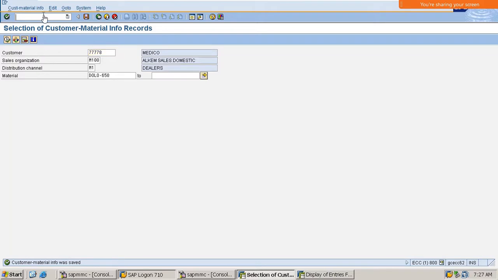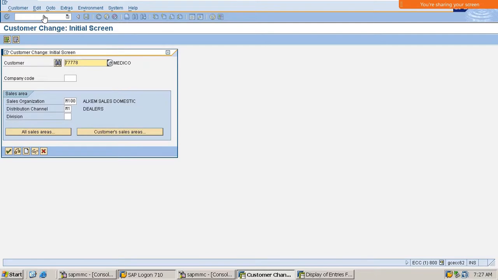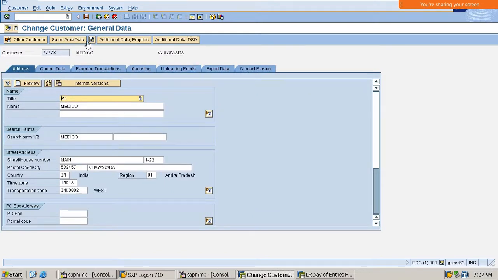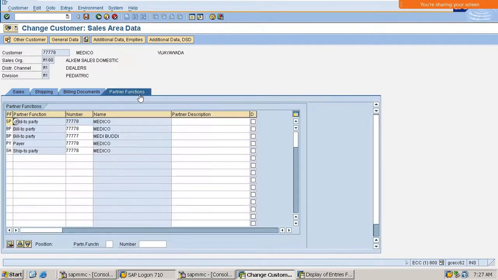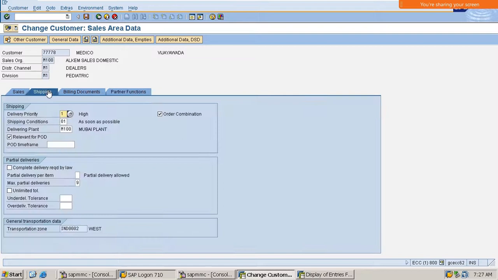So let me give the plant to this customer. Go to partner functions right now. Okay, partner functions. Got it. Continue. So here the plant is M100 in the customer master.